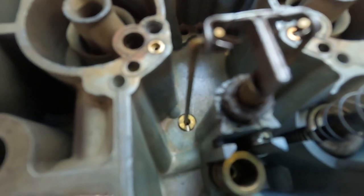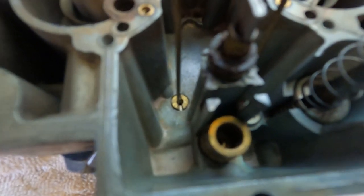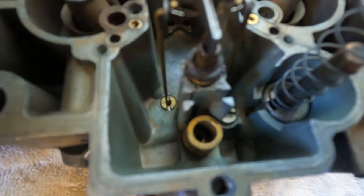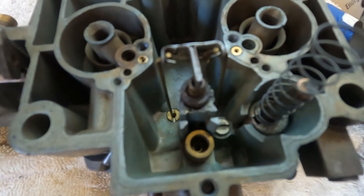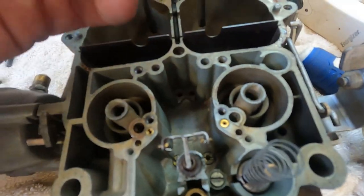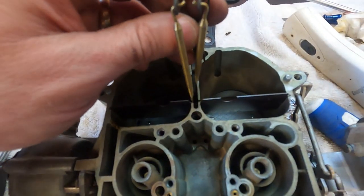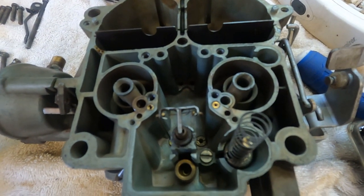The jet is a 70,000th jet. And this metering rod, which is tapered, sits in that jet. As you give it more gas, or more throttle, the power piston picks up those metering rods. And those metering rods allow the jet to go from being restricted to unrestricted, and that allows more fuel. So it's like that on the primary side. It's also like that on the secondary side. And those go back here after you get the top together. I'll put those in. So, keeping on.